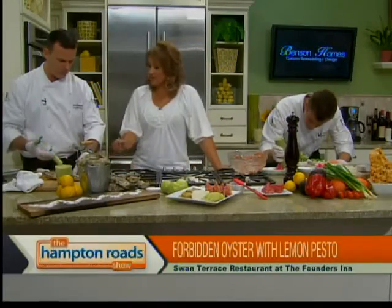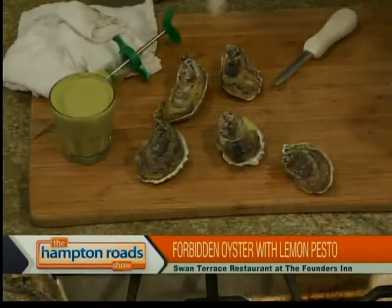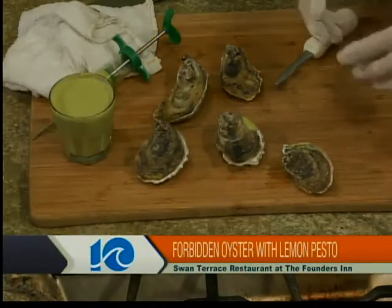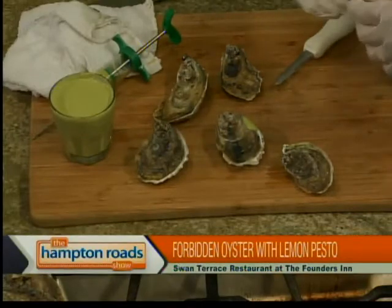You could do something else with that syringe. Do you think about maybe making another mix and putting it in with the oysters? You could. This is honestly our first experimentation with it. But yes, we do use the syringe for a number of different items. A lot of different delicate cuts of meat and things, rather than cook with a lot of fat in the pan, sometimes we'll inject the flavor on the inside. It keeps it moist, and then you cook it nicely on the grill.